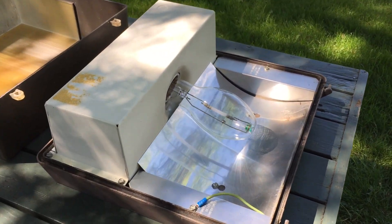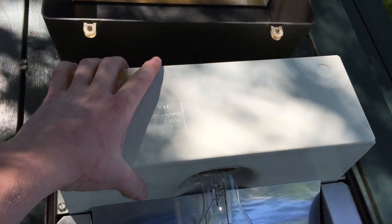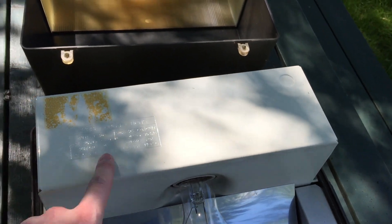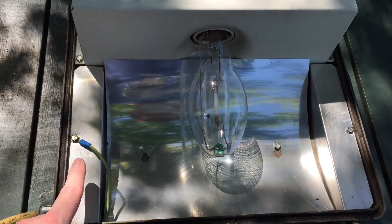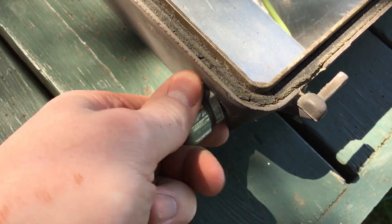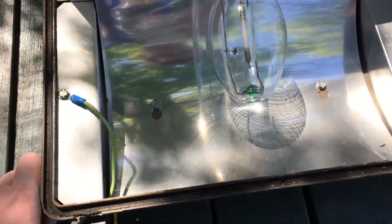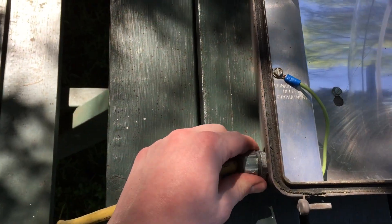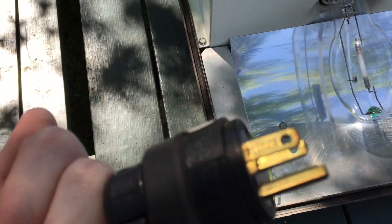Here we can see the bulb itself — it's at an angle, which is pretty neat to help throw the light down instead of directly out. You can see some information here. The older versions use these white covers and the newer versions use a thinner metal cover that isn't painted. We can also see the grounding wire coming in here — a very nice waterproof fixture. It was originally connected through the back but I put it on the side so we can plug it in and take a look.